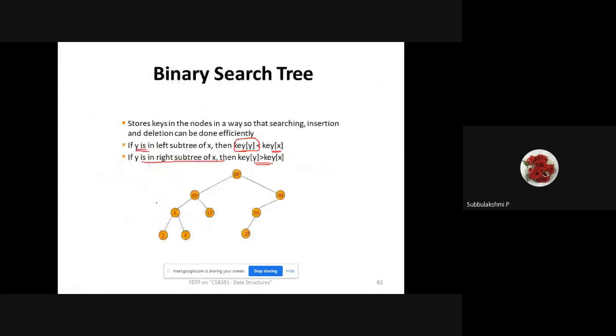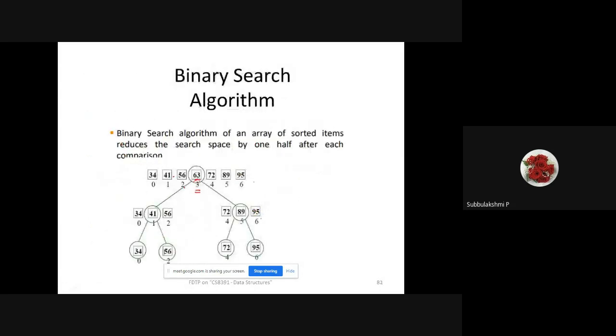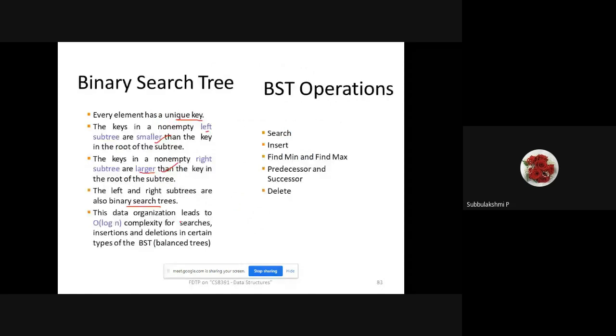It is not like only that part is binary search. Till the end, the parent, left and right should all maintain the BST structure, where the higher is in the right and the lower is in the left. And searching should be of order log n. Why is it not n? Because we are going only by the value. If the value is higher, I'm not going to search the left side at all, right? That's the reason. And these are all the operations, as I said.